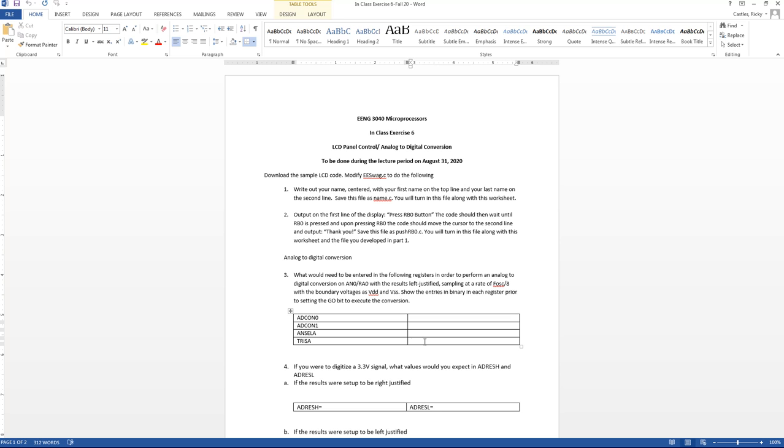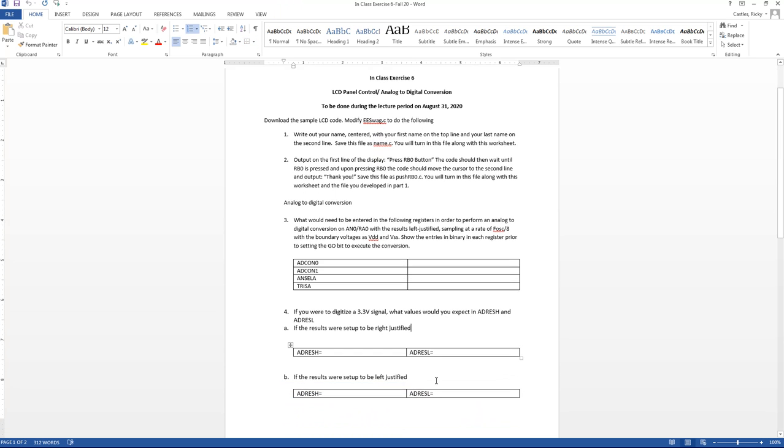Now, this part 4, I did not explicitly go through exactly how those results come back in terms of the A to D, but you should be able to surmise that. But I want to go through that very briefly in our last about 15 minutes here, just to make sure everybody understands how the A to D calculates its values. So let's go through some examples of that.